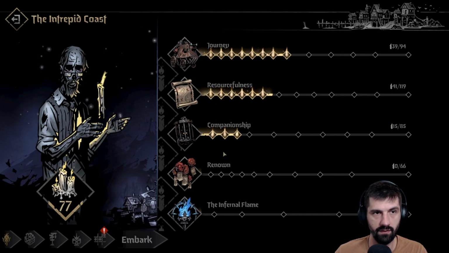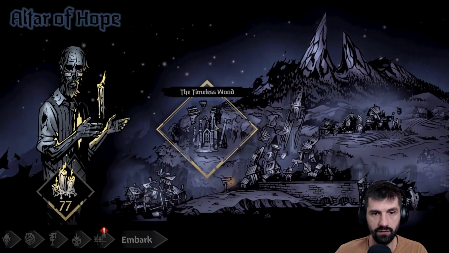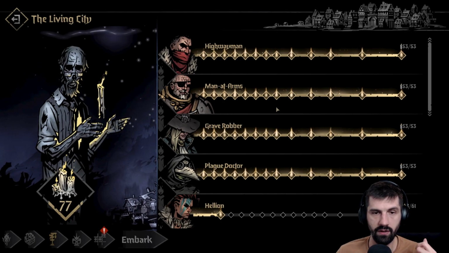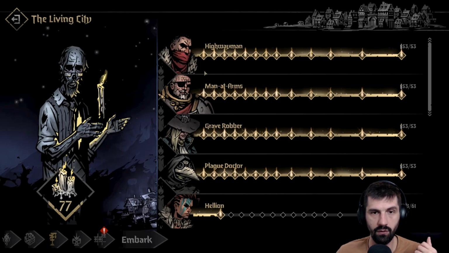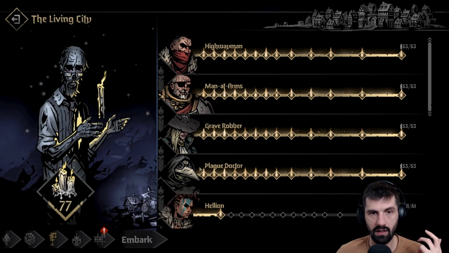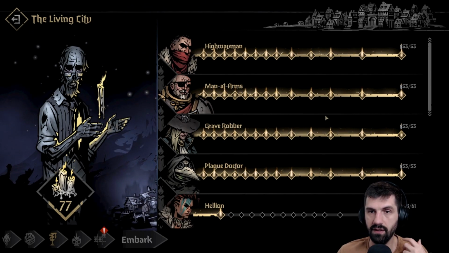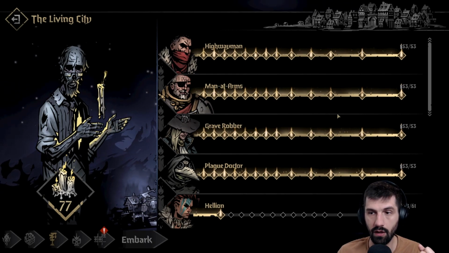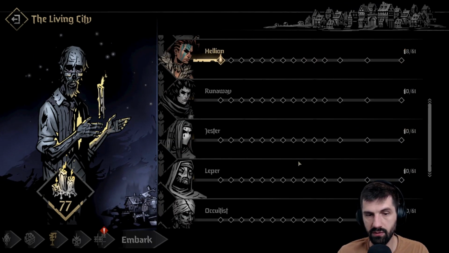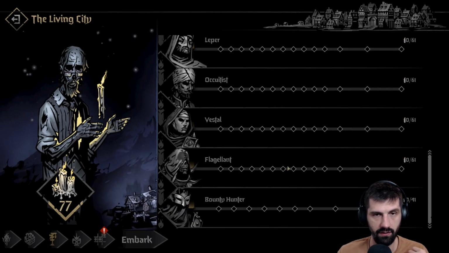So this is the Intrepid Coast. And the Living City is basically where you upgrade your heroes. These are unlocked as standard, and I do have the first four unlocked. But then you can unlock more and you will be able to upgrade as you go.